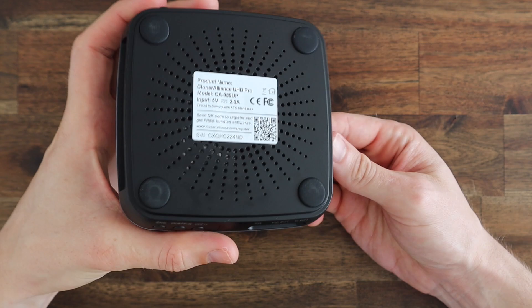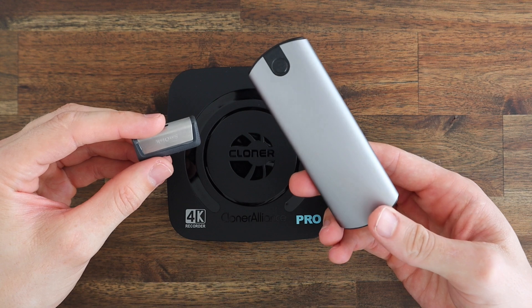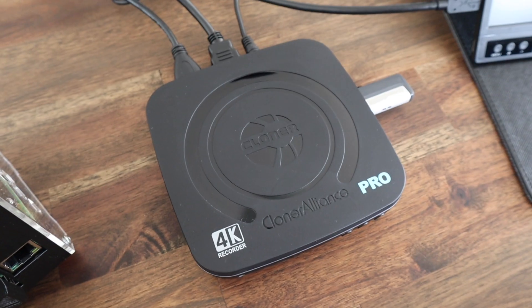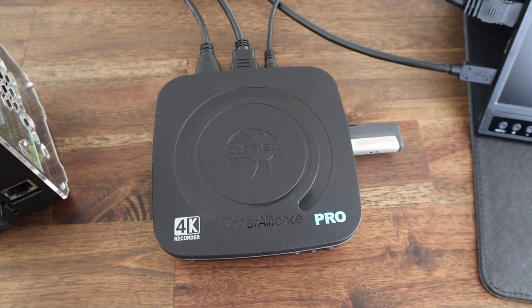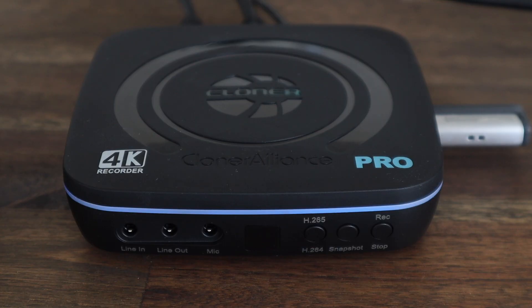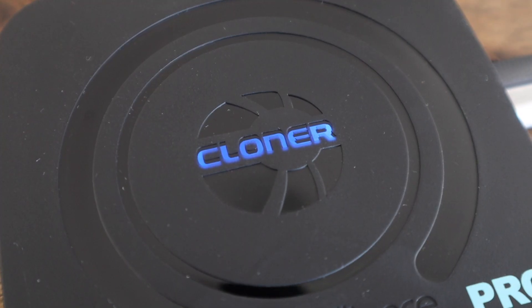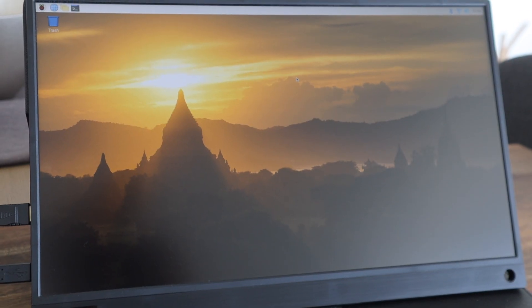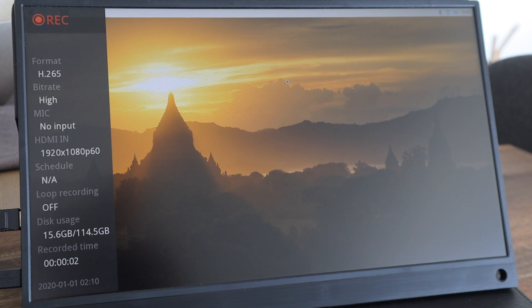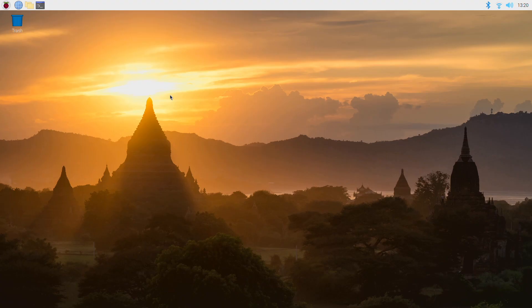The bottom of the case is raised with rubber feet and is vented to provide some cooling. Setup is really straightforward — you just need to plug in a fast storage device like a USB 3 flash drive or SSD, then hook up your source and monitor to the HDMI ports and plug in your power supply. When you switch it on you'll notice a green or blue LED band around the rim which indicates the compression mode being used, and the logo also lights up green or blue to indicate 1080p or 4K output and recording resolutions. Once your computer, console, or set-top box is running, your display will look exactly the same as without the UHD Pro, except that you'll now be able to hit record on the remote and a side panel will show up temporarily to display the recording settings. The contents of your screen are then being recorded, indicated by a small red icon in the top left, which can also be turned off.